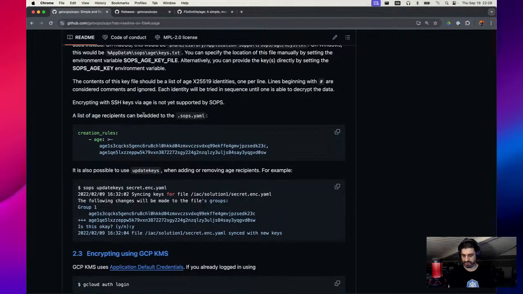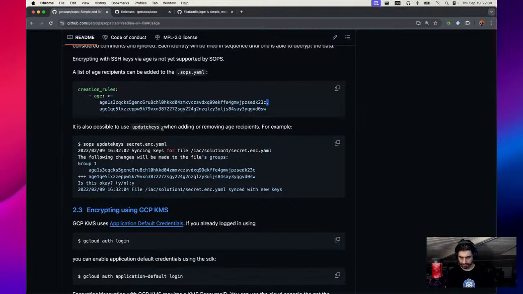A list of age recipients can be added to the .sops.yaml file. So this file is also important. With this, you define the age recipients, and then those will be used. As you see, they are comma separated, so that is also important.